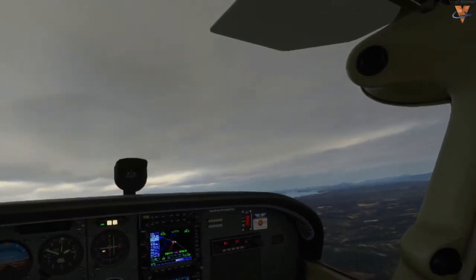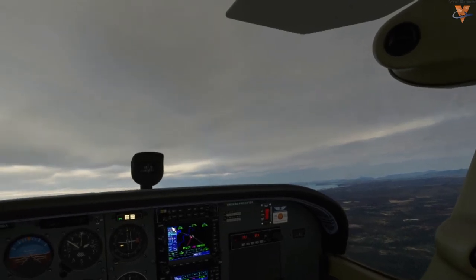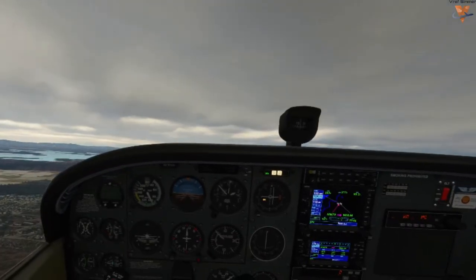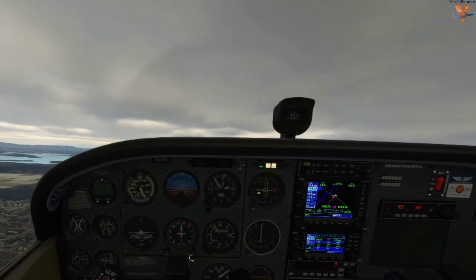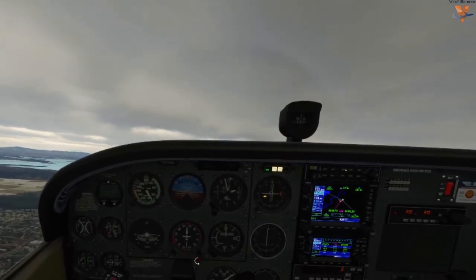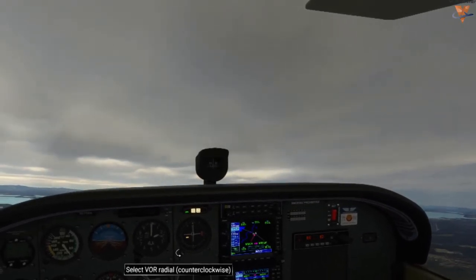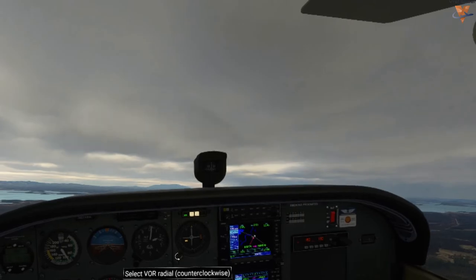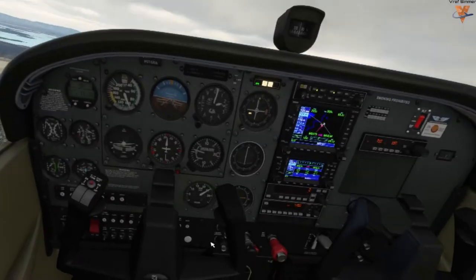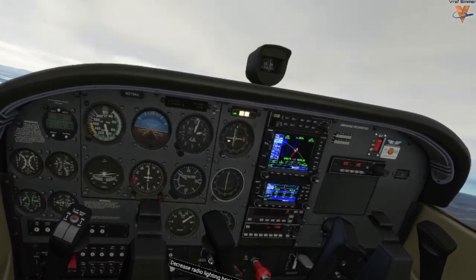All right, direct track is going to be approximately a heading of 202. I'll set that in the heading bug just so we have it as a reference. And I'm also going to set that in the course deflection indicator up here. And it's actually just slightly dark.